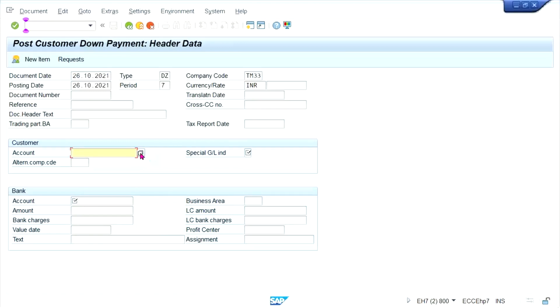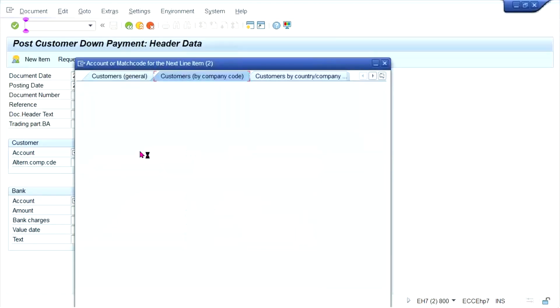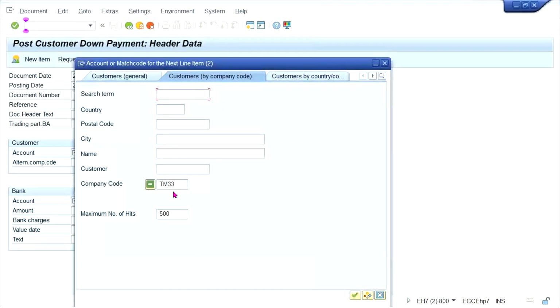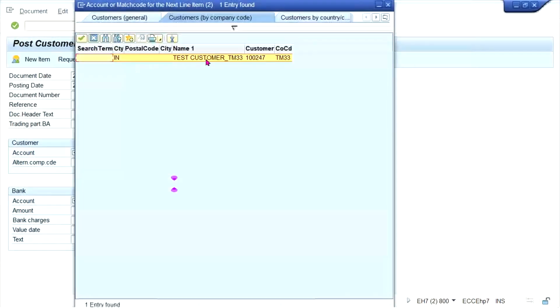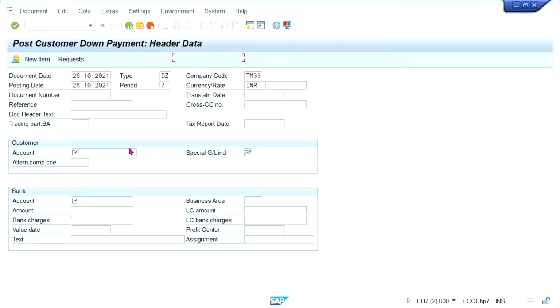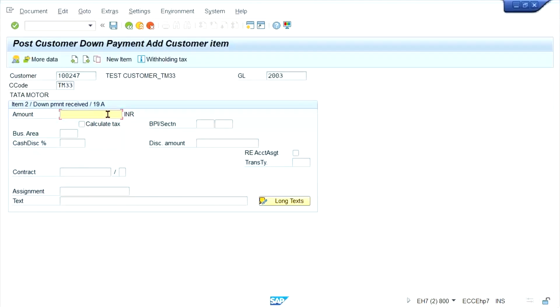What is the customer number, guys? Bank account, right? And how much down payment? Let's suppose any amount, 600, or say 6,000. Press enter, and here once again 6,000 down payment.